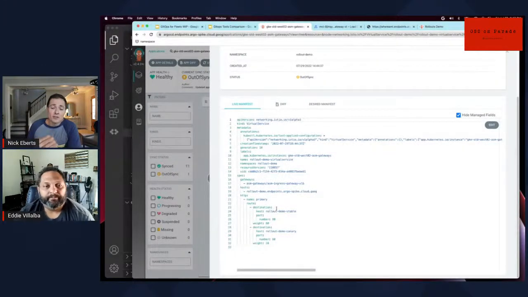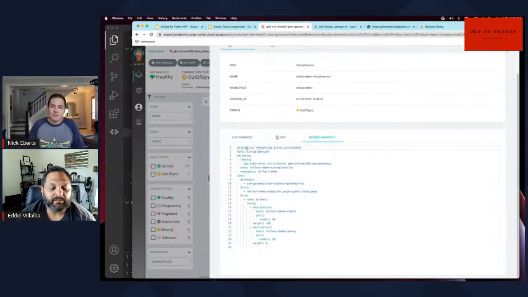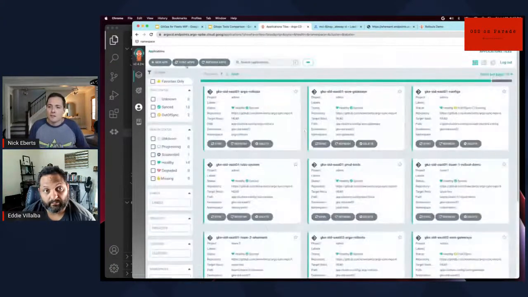That's one thing too: when I create this application set, I have to ignore the whole route block of the virtual service because otherwise it'll just thrash. I'll adjust it to 80/20 and then Argo CD will sync it back to 100/0. I can't watch that part in order for this to work. You can see the desired manifest is still 100/0. But it's going to wait 4 minutes, run a check, and then move to the next step.